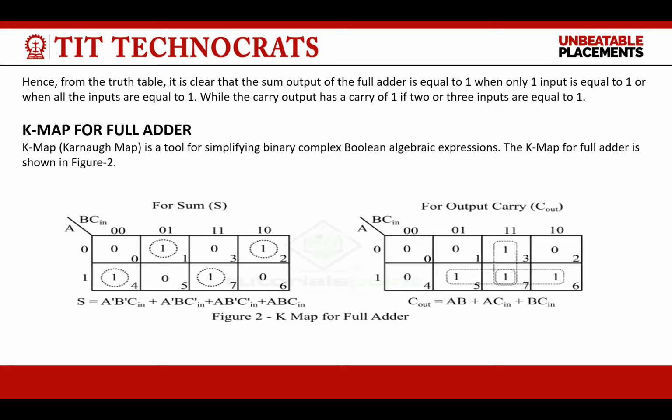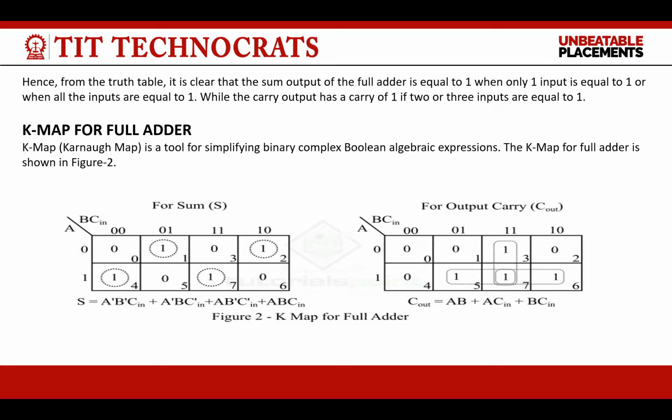Then design the K-map for the full adder circuit. As we have a total of 8 entries in the truth table for the input and the output, we have to design an 8-cell K-map for sum as well as for carry. After designing the K-map, put all the values of zeros and ones for the sum as well as for carry. Then write the final equation for sum and carry by grouping the ones.